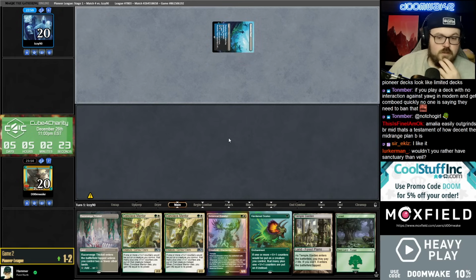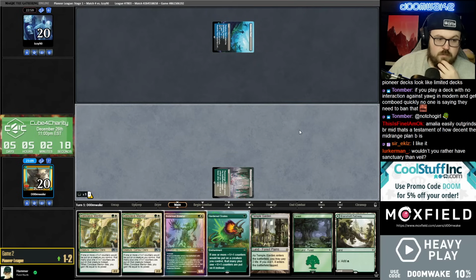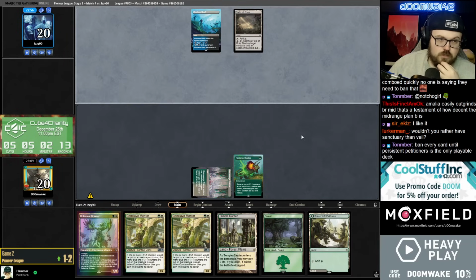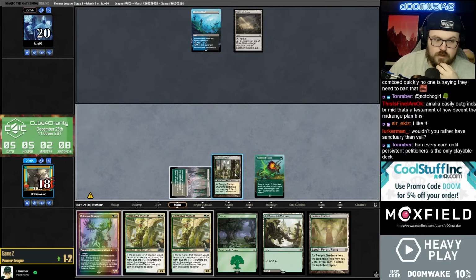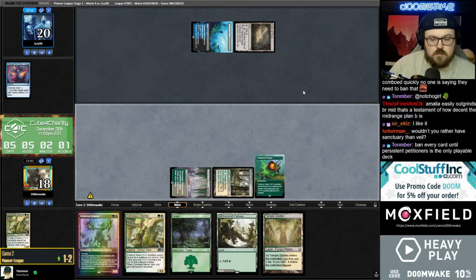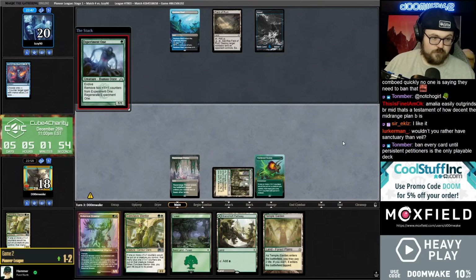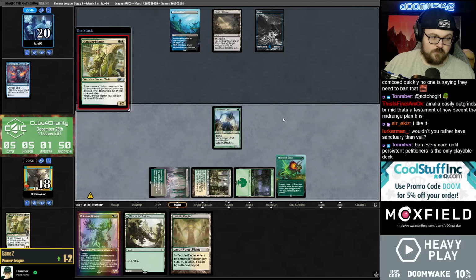Wouldn't you rather have Sanctuary than Veil? Not necessarily, because Veil is actually a counterspell. Whereas if I'm just drawing more bad cards off of the Sanctuary, then who cares, you know? I think I'd rather have the actual counterspell. It's close, though. Could have maybe baited with Brawler.